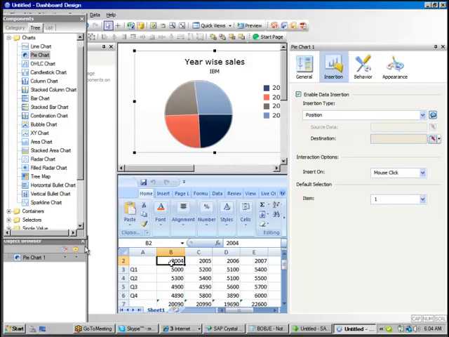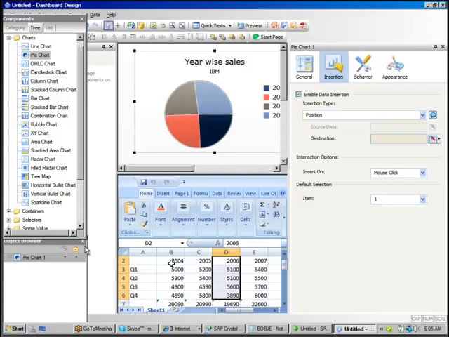See, are you clear with the requirement? Requirement is very clear. In the pie chart you displayed the year wise total. If user clicks on 2004, those particular quarters you are going to display in the line chart. Then see the data where you have the 2004 quarters. Are the 2004 quarters presented column wise or row wise? Column wise. The reason is this is your 2004. This column indicates 2004 quarter 1, quarter 2, quarter 3, quarter 4 data. This column indicates 2005 quarter 1, quarter 2, quarter 3, quarter 4. This is for 2006 quarter 1, quarter 2, quarter 3, quarter 4.